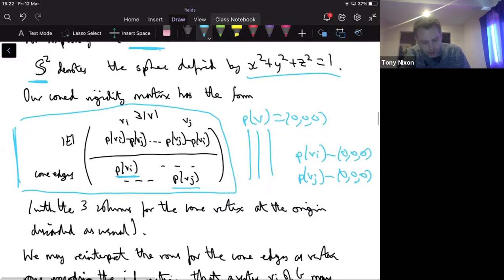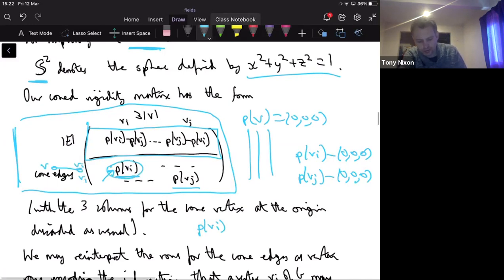But I want to reinterpret this in a different way now. And so what I want to interpret it as is just thinking of this is the same. Nothing's changing here. This is just the constraints between edges. But I want to think of this as being the constraint that the vertex VI, the framework point P of VI, moves on the sphere rather than being free to move off into 3D. So I don't want to think of these as edges anymore, edges from VI to the fixed cone. I want to think of them as vertex constraints on the vertex VI, and that this constraint forces that vertex to live on the sphere.